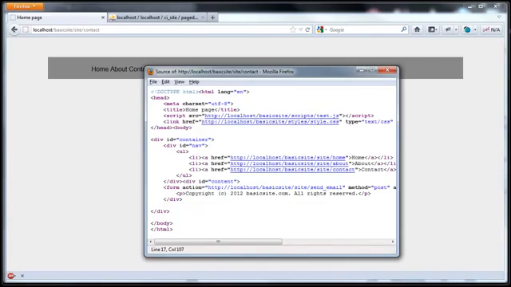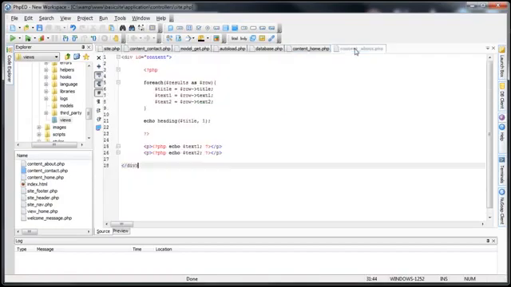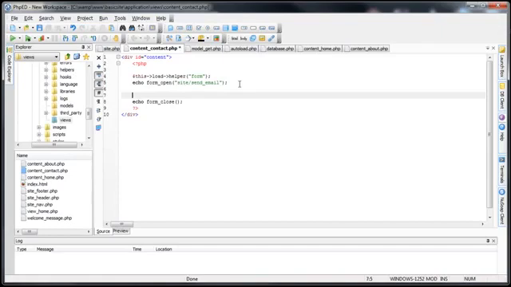Okay. The next thing is we'll do a label and an input. So we'll go back into the content_contact, and we put this in between, as I'm sure you would imagine. So we'll do echo form_label. The form_label function receives two parameters. The first is what is actually displayed, like what's in between the label tags.